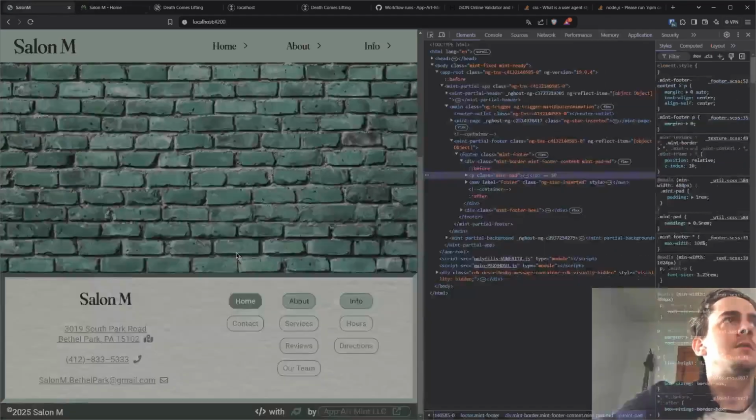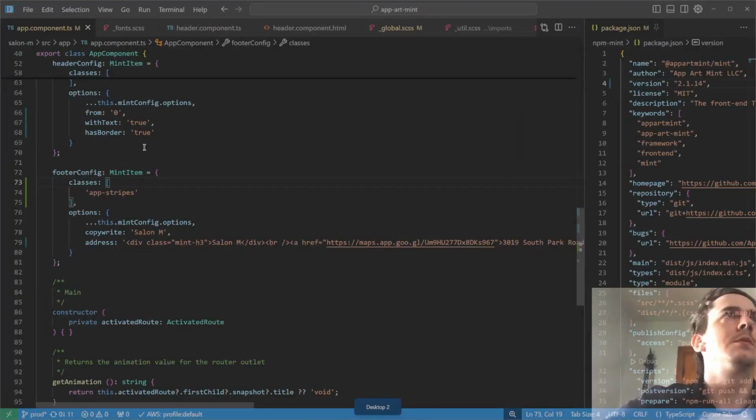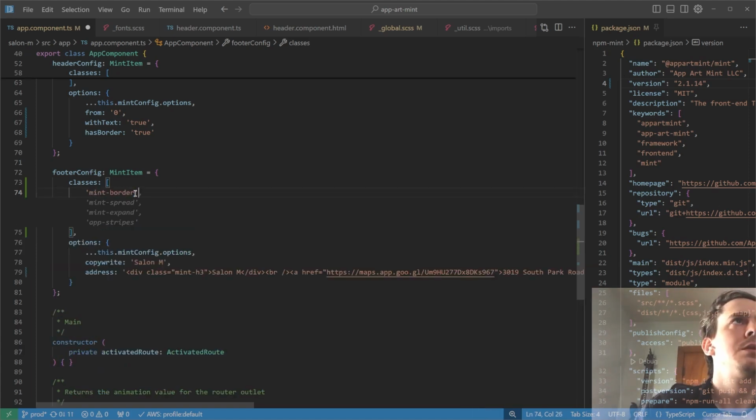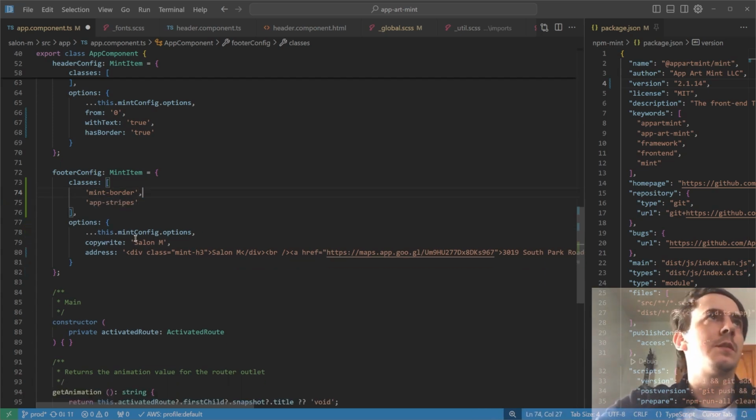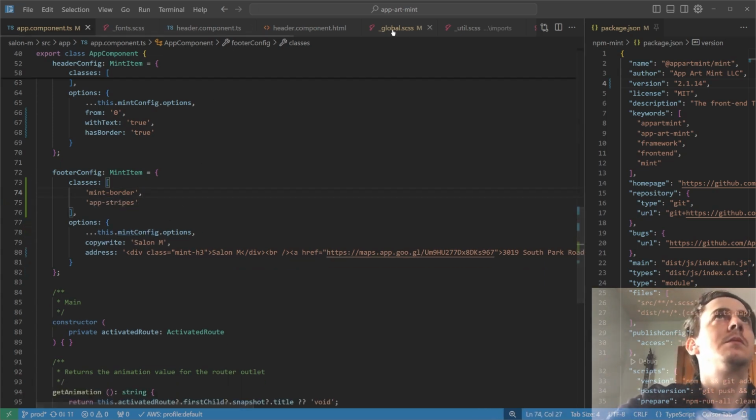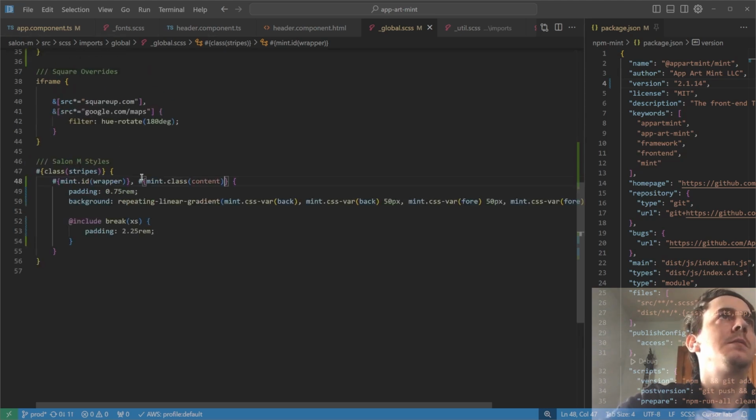Yes, okay, so that's another thing I need, is the mint border. Get rid of those. We're gonna do app stripes. Come back to here.